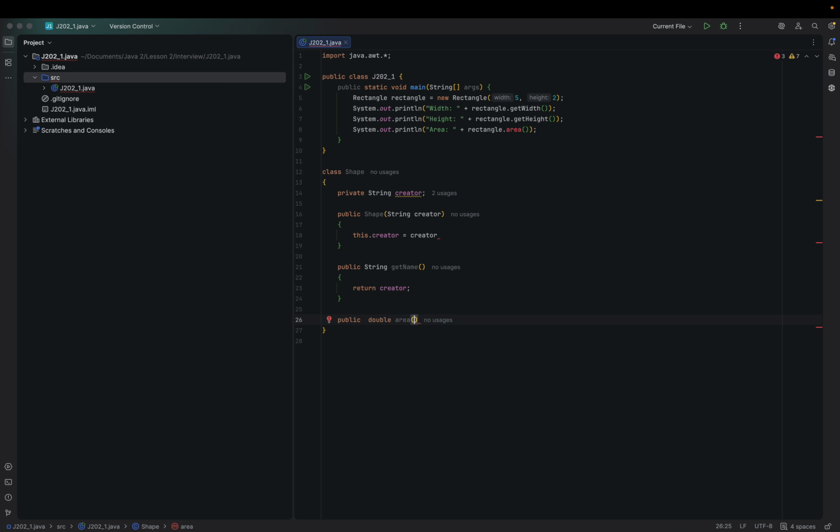We also want to define the method for area. And it'll return 0 as a default value.